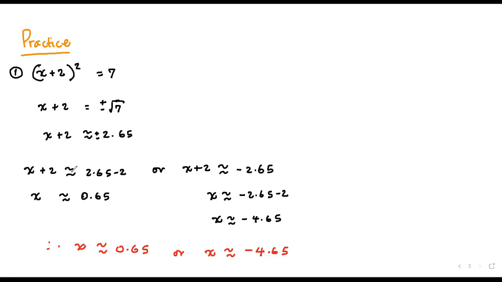Students, don't forget why we use this approximate sign, why we don't use equal. It is because 7 is not a perfect square. So we cannot get a whole number to say that it is the square root of 7. So we use a calculator, and the answer that we get is never exactly that. So that's why we say the square root of 7 is near to 2.65, but we don't say that the square root of 7 is 2.65. No, we say it is near to that.